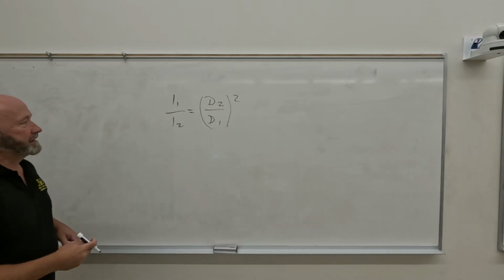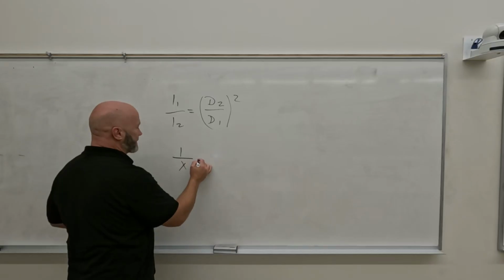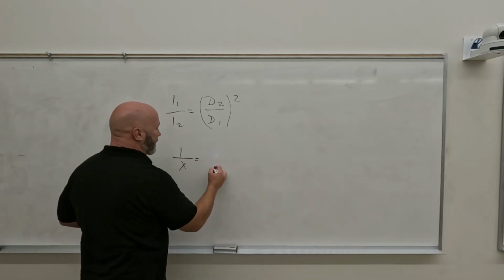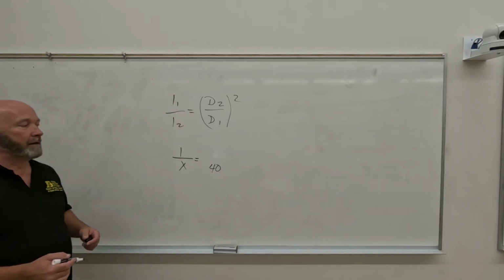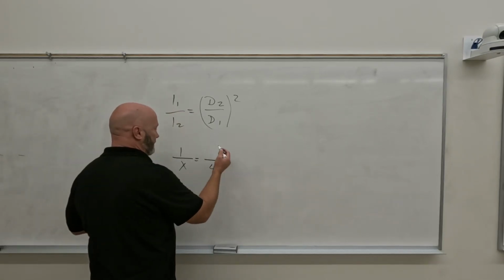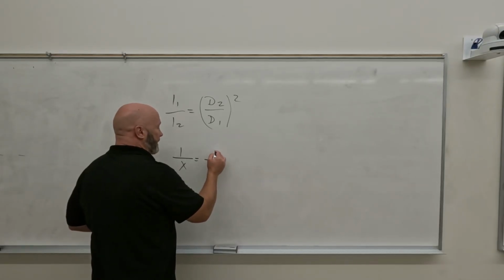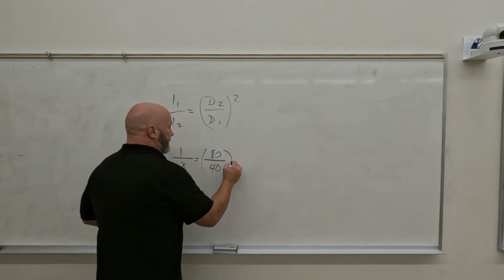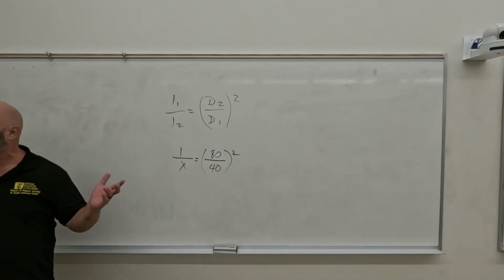So if I said that my original intensity was 1, and I didn't know what my new intensity was, but my original distance was, common distance that you're going to shoot with is 40 inches, right? And for simplicity's sake, instead of going from 40 to 72 inches, I'll get there here in a second, I'm going to go with 80 inches, okay? And then you can square it. Now, you can work this a couple of different ways. The order of operation is PEMDAS, parenthesis, exponent, the whole thing.